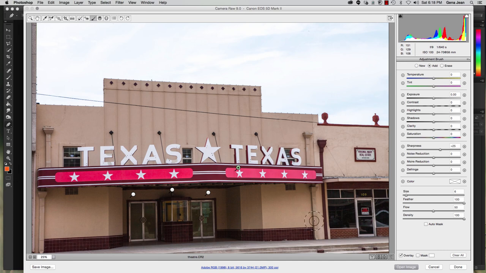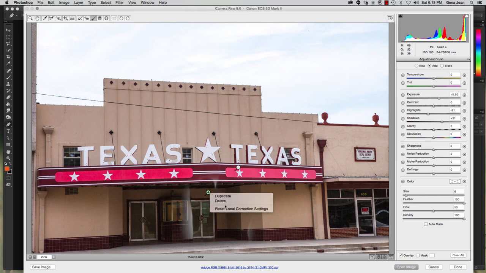Now noise reduction down here lets you selectively paint away the colored speckles that appear in images in low light areas, like down here. Let me delete these. Delete, delete, delete. There we go, much better.